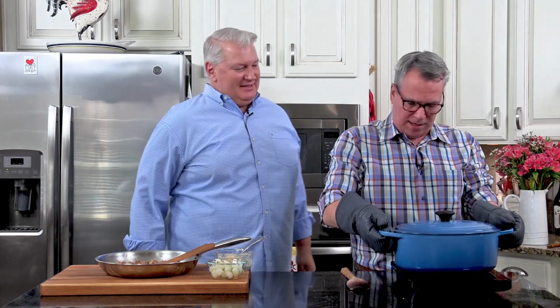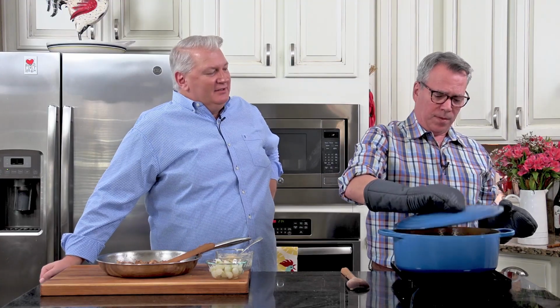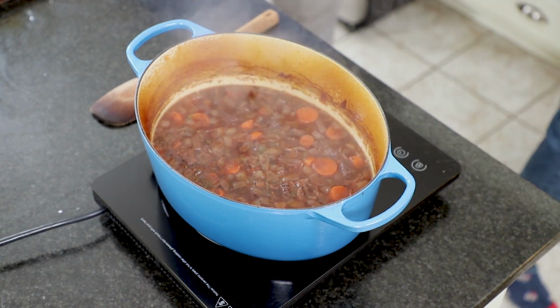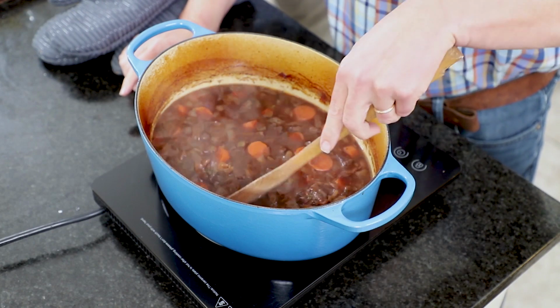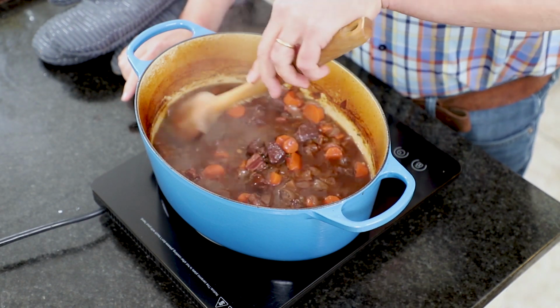Okay, so now, ladies and gentlemen, we all get to view this together for the big reveal. Oh wow. Okay, that looks amazing. Look at the beef, it's literally just gorgeous. Fall apart tender. That is just incredible.